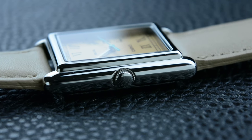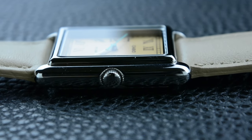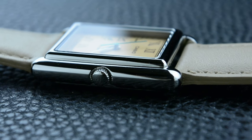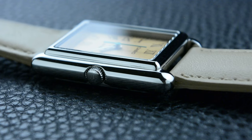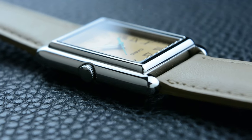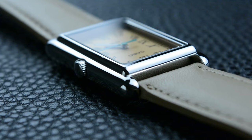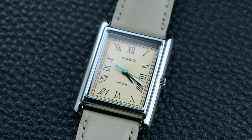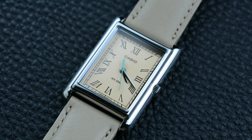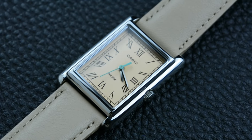And maybe you're writing in the comments now that for the same price today you can get a mechanical watch paired with a sapphire crystal at at least 100 meters water resistance. If you're that person — yes, you're right, but let's get real. You will never wear this watch underwater, and 50 meters water resistance is enough for a watch that will usually be worn in an office, at an opera concert, or a casual situation where 99% of these situations will not involve water. You can get a sapphire crystal for really cheap today, but do you really need one? If you're not planning to scratch your watch against a concrete wall every day, you certainly don't need a sapphire crystal on a dress watch.